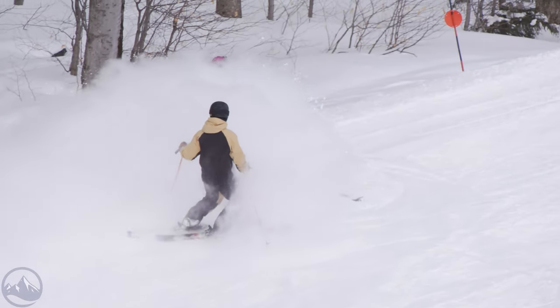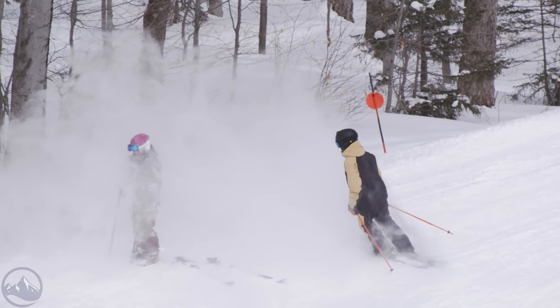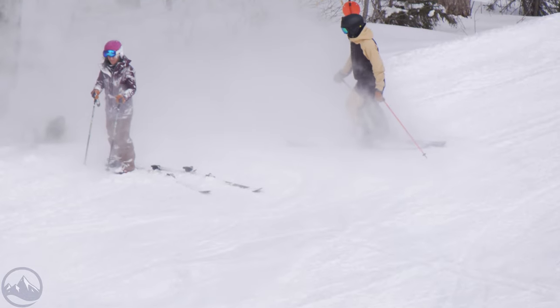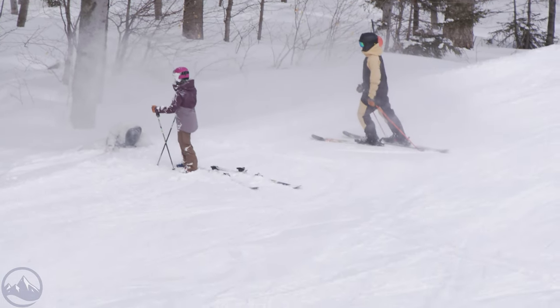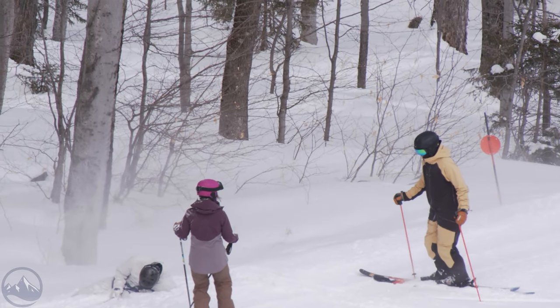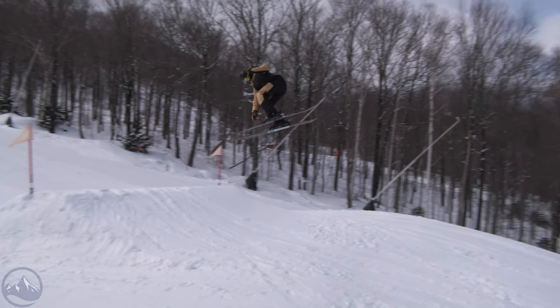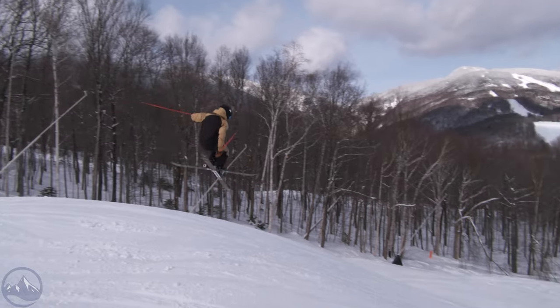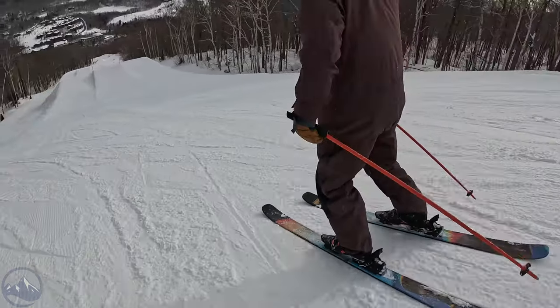I don't know what it is. I think it might just be the word Armada. Probably. Think back to when we were in college, Armada was the brand. So when I'm given an Armada ARV, it brings you back to your roots. I'm like, I'm going to go ski some park. And I felt like I skied better on this ski than anything else that I skied all year. And I think there's something to that.